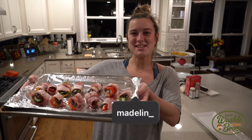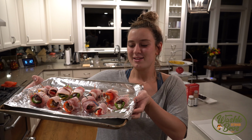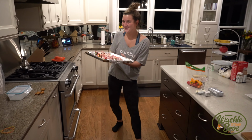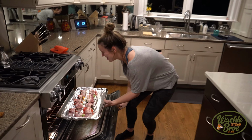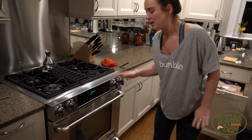And then after you're done wrapping your jalapeno duck-filled poppers with bacon, you're gonna come over to the oven and you're just gonna plop them on in there. And you're gonna set your oven to 400 and you're gonna bake for like 30 to 40 minutes.